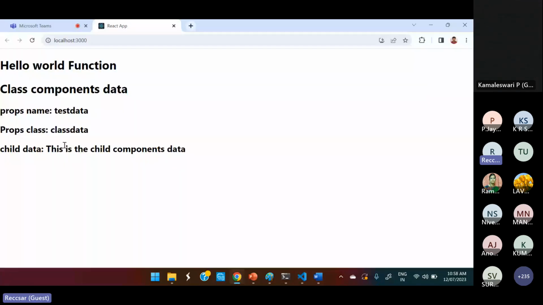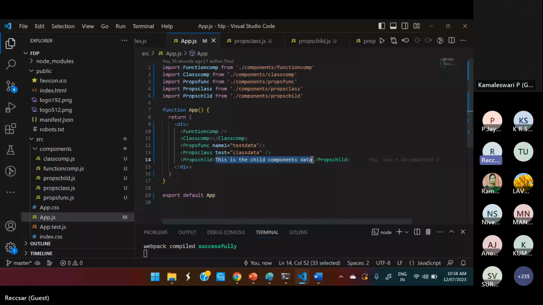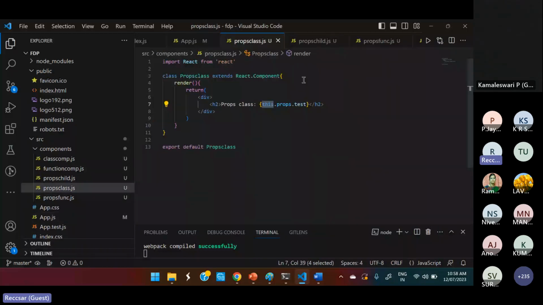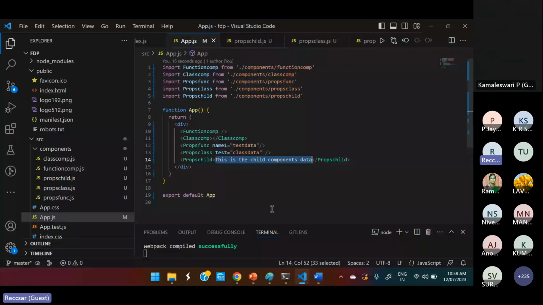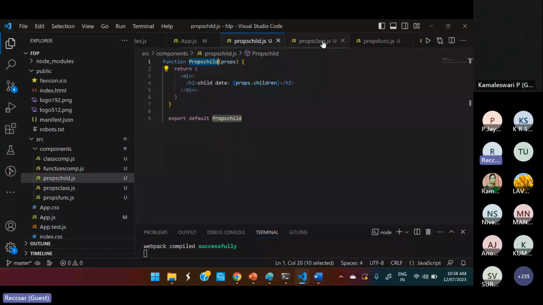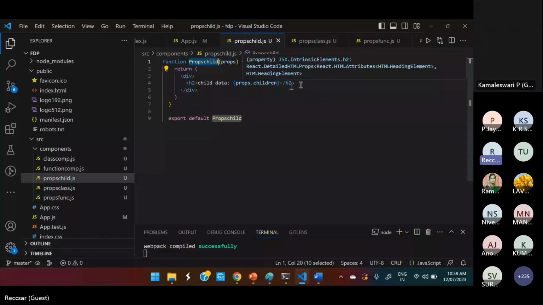So now you understand this. This is a child component, and this is child data. With the help of props.children, it will be calling the children value. It takes this as the parent class, and this is the child class. So it will take this data as child data and it will be presented here. Simply put, for the class, I already told you to use this.props.children. This is the main difference between both of them. Can you understand this concept? The children concept, props.children.